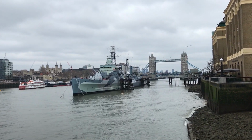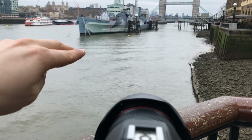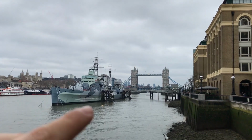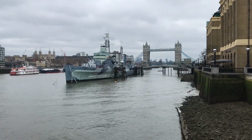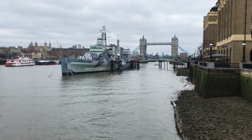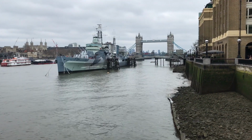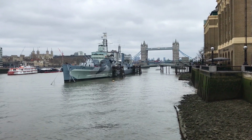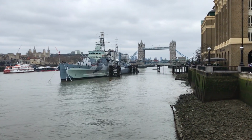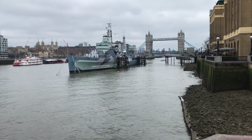So for this shot what I'm going to try to do is use my ND filter and just get a long exposure, get the water really smooth, and maybe with cloud movement remove the texture out of the sky as well. And then from there I'm hoping that only the subject stands out really firmly. The best kind of photos to take in this kind of light when it's grey is black and white photos, because you get maximum contrast, and through a good edit you can make the subject really stand out. Let's check it out.